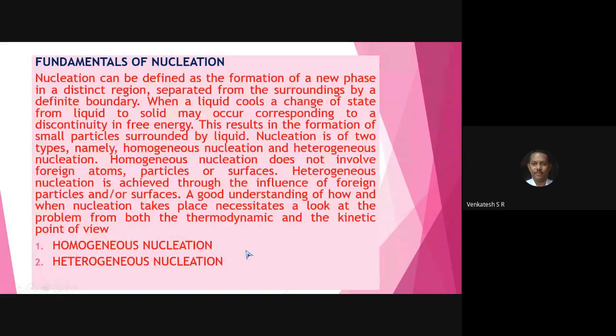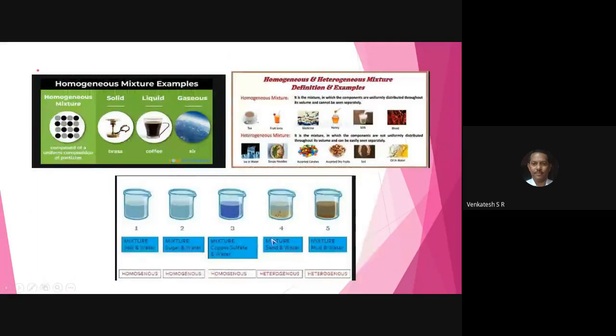Remember, homogeneous nucleation means the solidification observed in pure metal, and heterogeneous nucleation means the solidification process observed in an alloy. Good examples: cast iron, duralumin and brass. Cast iron is the combination of iron and carbon. Duralumin is aluminum with silica, and brass is copper with lead, tin and zinc. The nucleation process observed in an alloy is called heterogeneous. The nucleation process observed in pure metal is called homogeneous nucleation.